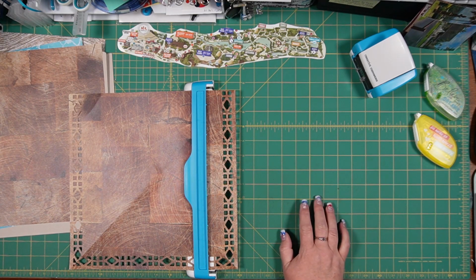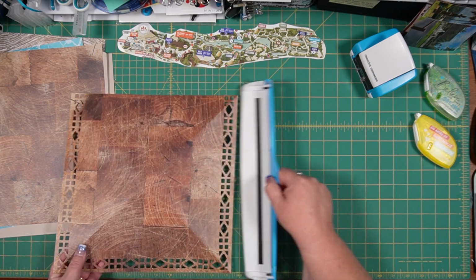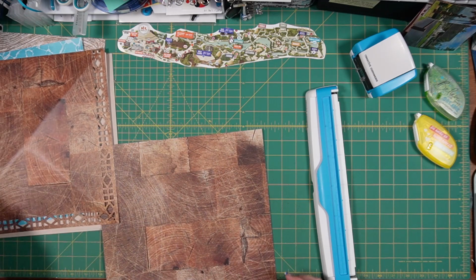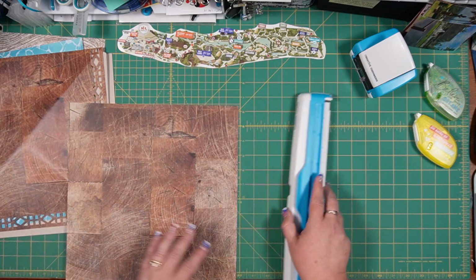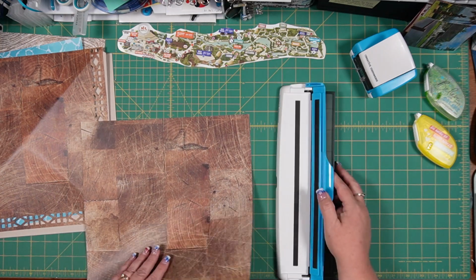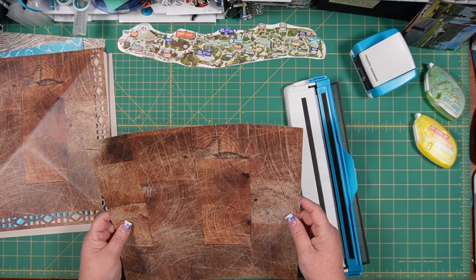All right, so we've got all of those put away. Now let's do the same thing with this other piece so that we have that going all the way around. And I'm thinking I might just go ahead and trim this so that it is just the border going all the way around.